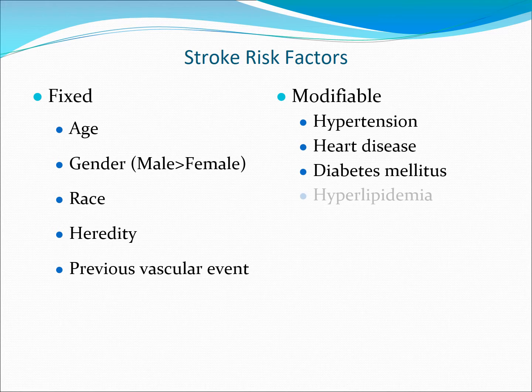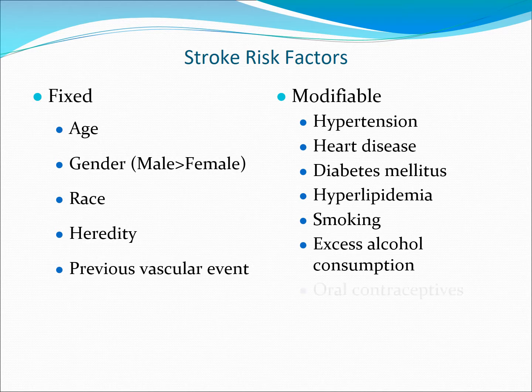The fixed ones are listed. The modifiable ones are the more important ones because those are the ones that lifestyle and appropriate medical interventions can optimize and therefore reduce the risk of a person having a stroke to begin with. And this is, I think, equally important, if not even more important, than the treatment of strokes because once you get to the treatment, a lot of the damage and the problems have already arisen. And we as a healthcare society pay not enough emphasis on preventing disease and pay an overwhelming amount of emphasis and importance to treating disease.